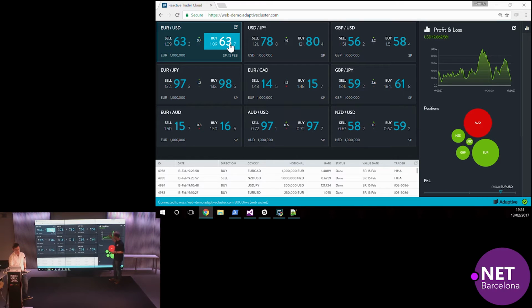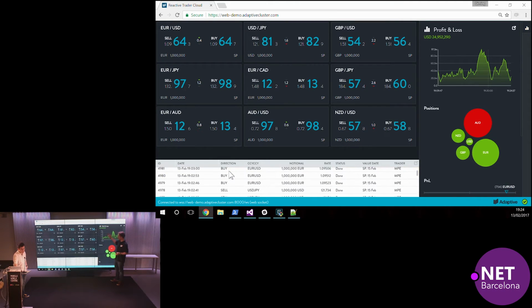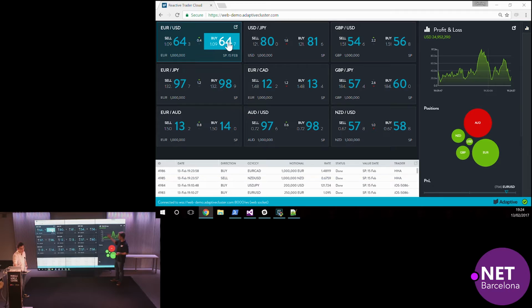On this screen down here, you've got the trade blotter. This is a list of trades you've done through the day. So if Qiming does a trade, that will pop up there.